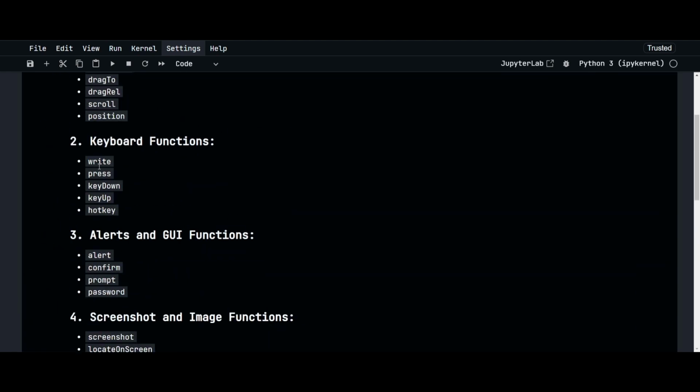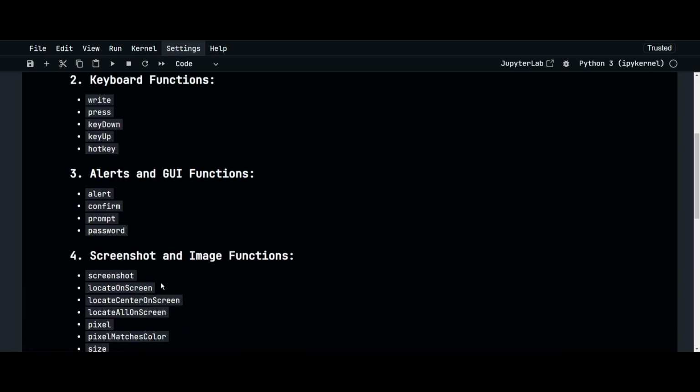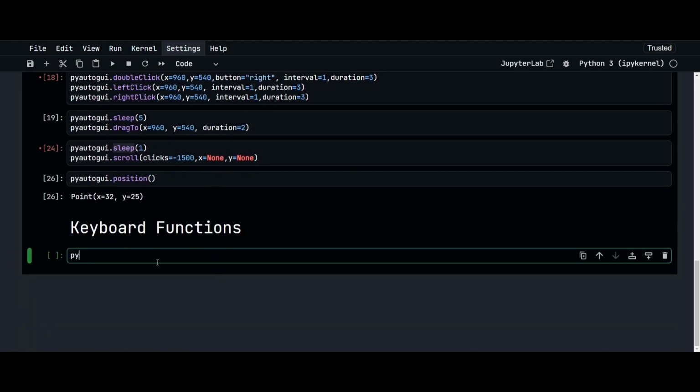The first function is the write function. So let's call PyAutoGUI.write. If you want to write some text, you can put the text here.